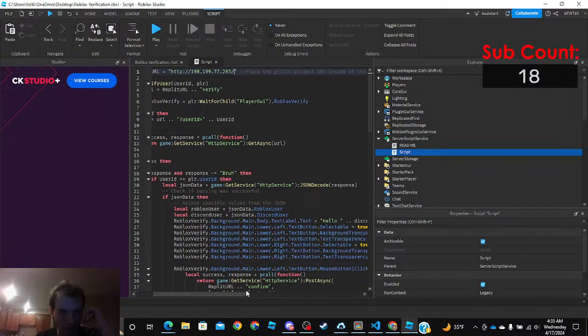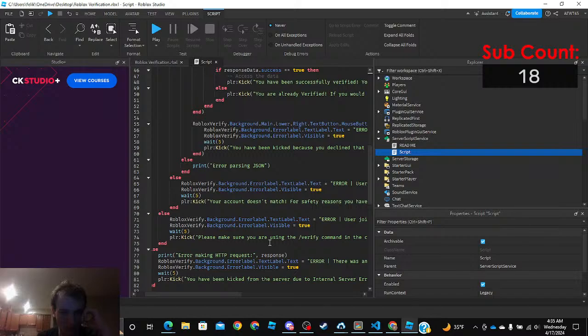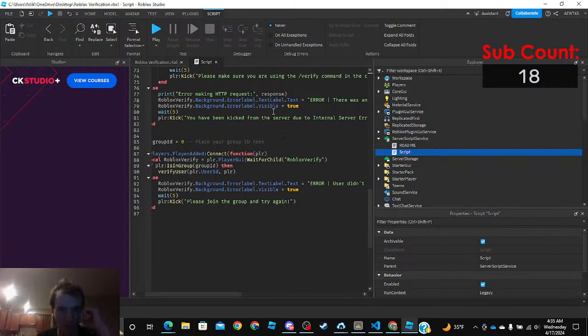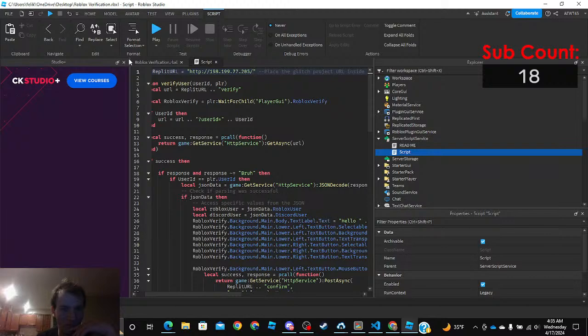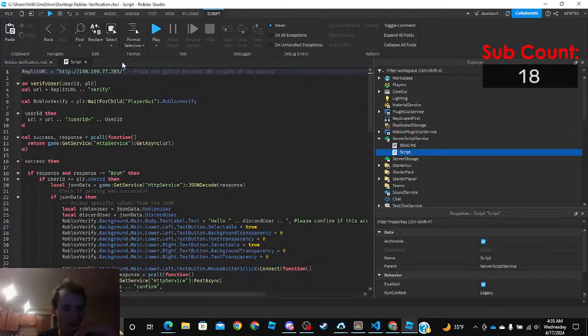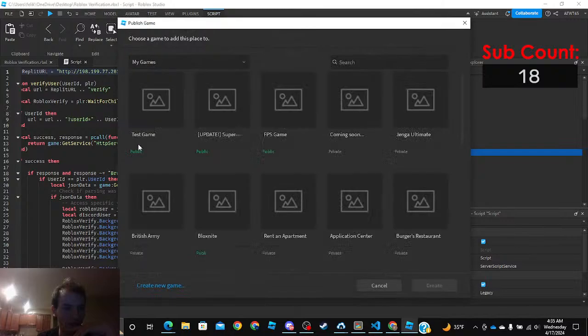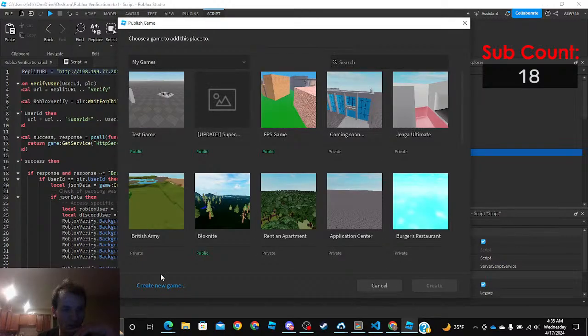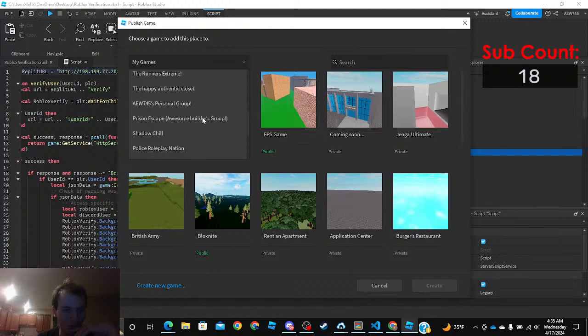And then yeah, once you do that, then we can just click the publish to Roblox as, and then select your group or whatever.